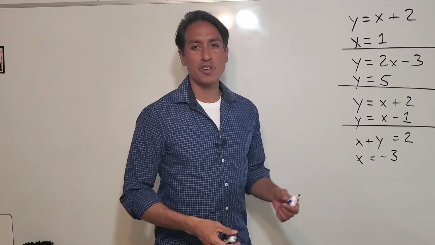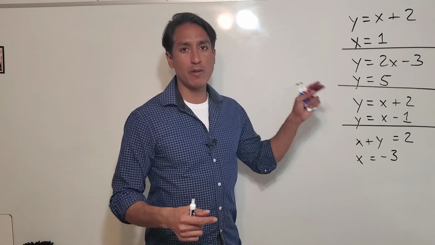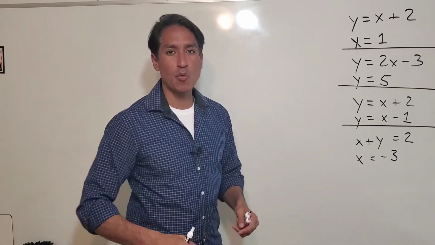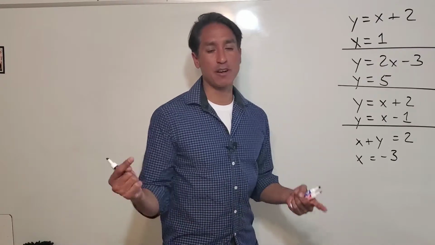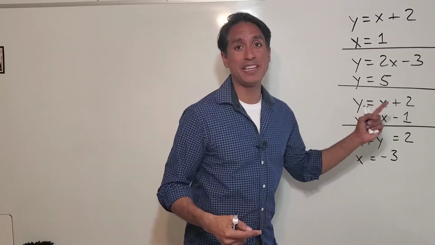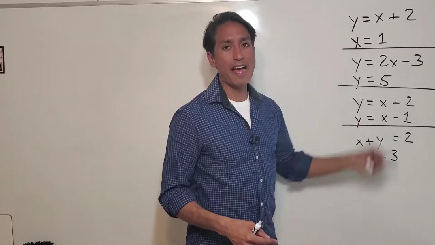Hey, this is Josh. We're going to be doing some of these problems for the chapter review. I figured what I would do is write down the first batch just to kind of get us started. So once again, you should have graph paper, you should have a pencil, and you should be working on these ahead of me because the first thing we're going to do is solve these ones graphically.